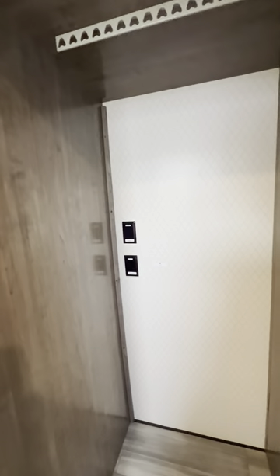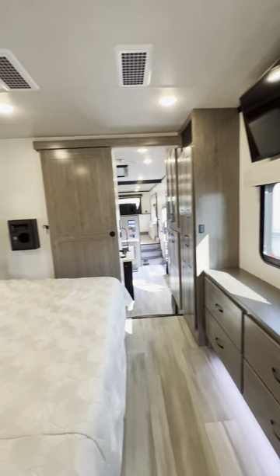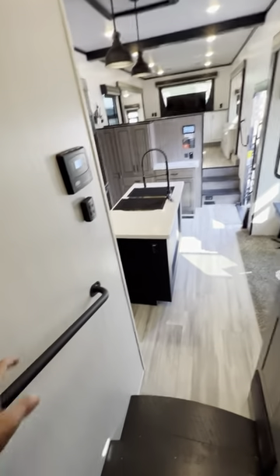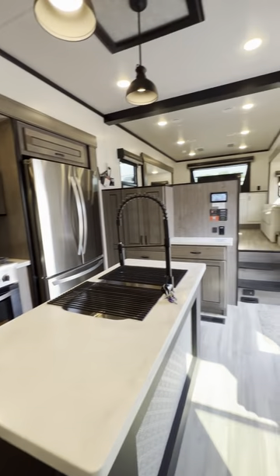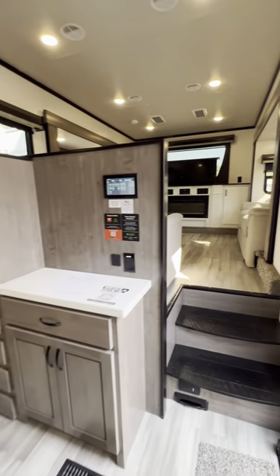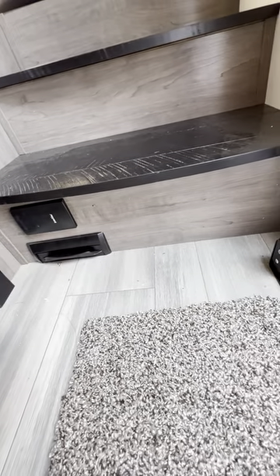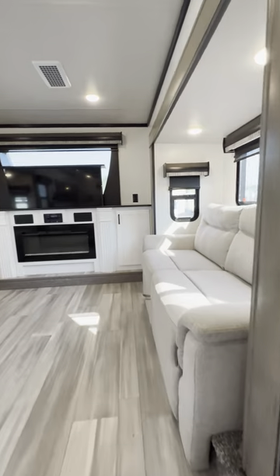This slides over and this is where your washer and dryer would go — or you could use it as an extra closet. Not many people add the washer and dryer. And there's another nice handrail. You can get the built-in vacuum cleaner — you get a built-in dustpan down here. You sweep everything in and it sucks everything into a filter, and you get all the hose attachments that come with it.